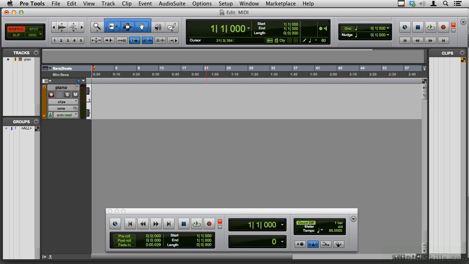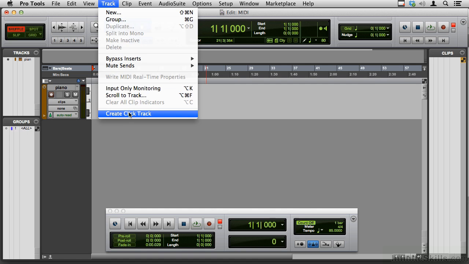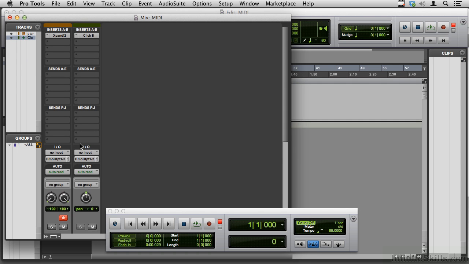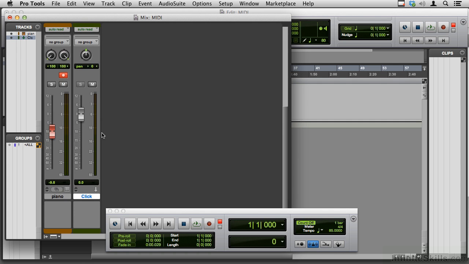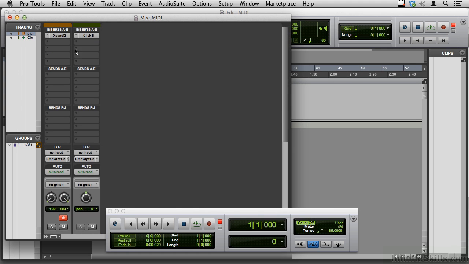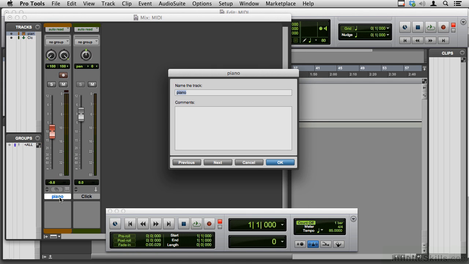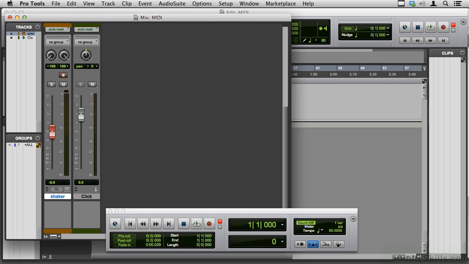Let's create track. Let's create a click track. We'll just leave him down there doing his thing. I want to be sure that my volumes aren't going to blow us out of the water here. This is no longer a piano. Even though I changed the sound up here to a shaker, I did not change the name of the track to a shaker. Let me lower the volume of this click and let's just check it out here.